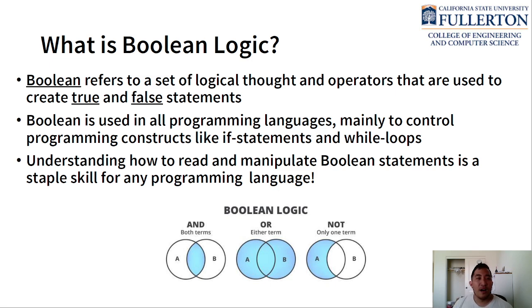Okay. So Boolean is important to all programming languages, and it's not just MATLAB. Literally all programming uses Boolean. Its main use is to control some primary programming constructs like if statements or while loops. Being able to understand how to read and manipulate Boolean statements is, I would say, a pretty staple skill for any programming language. You're not really going to be doing much programming without Boolean, so it's really important to learn.